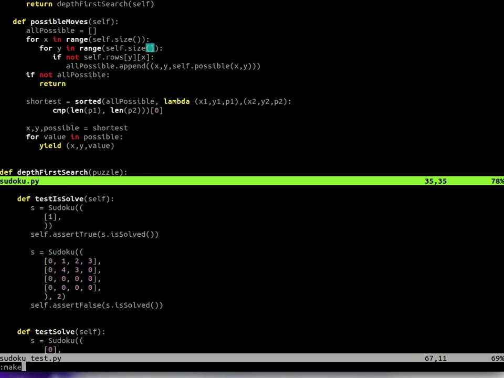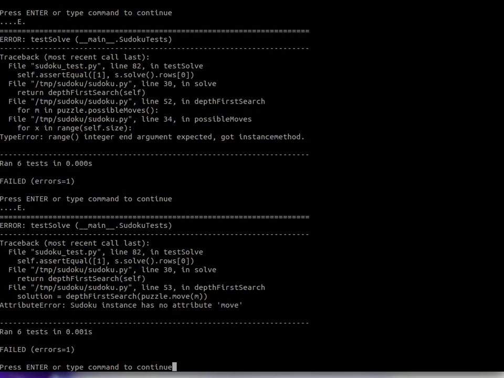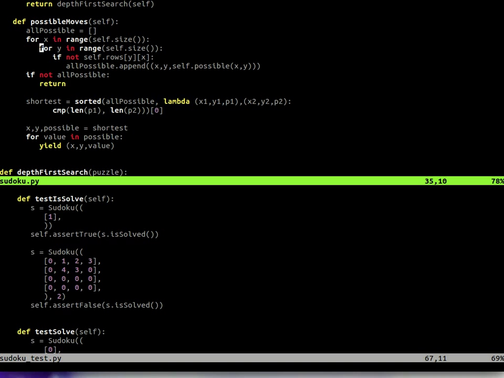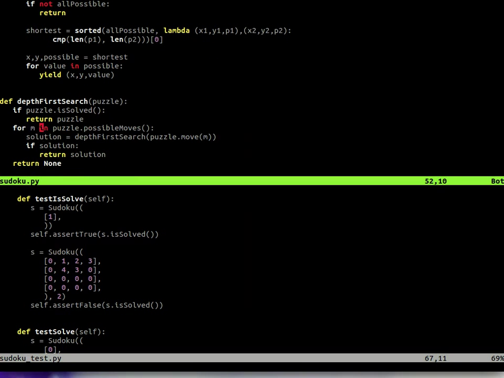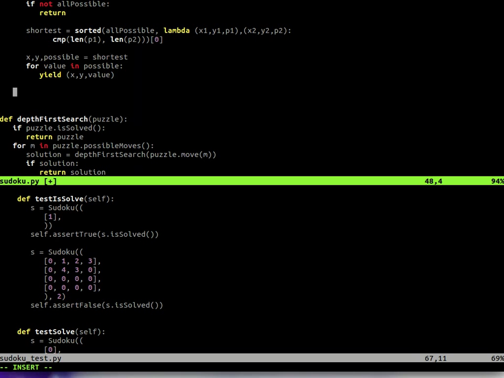Okay, small syntax errors, and now this function should be okay. Now Python is complaining that the Sudoku doesn't provide the move method that is used by this depth-first search.